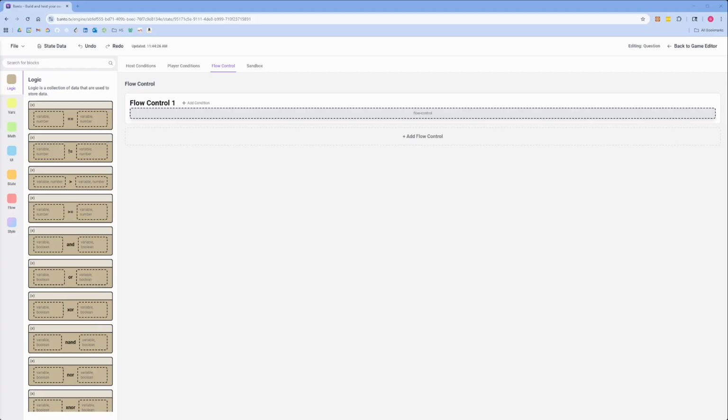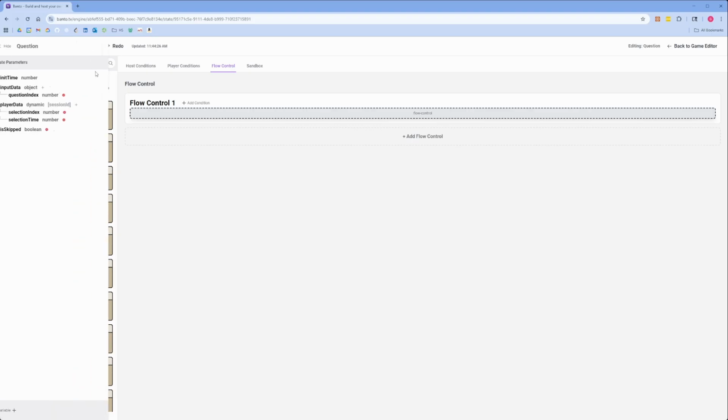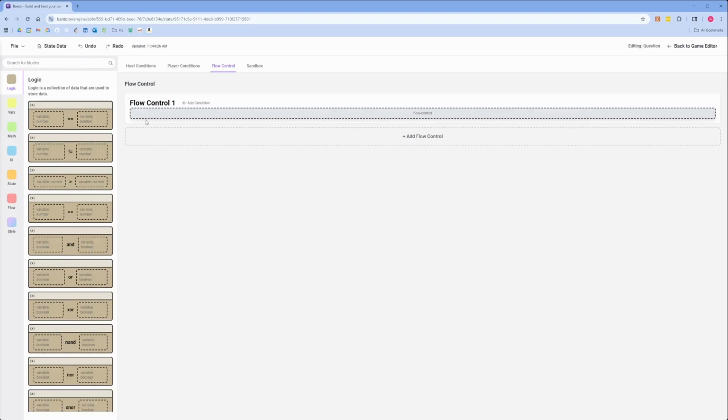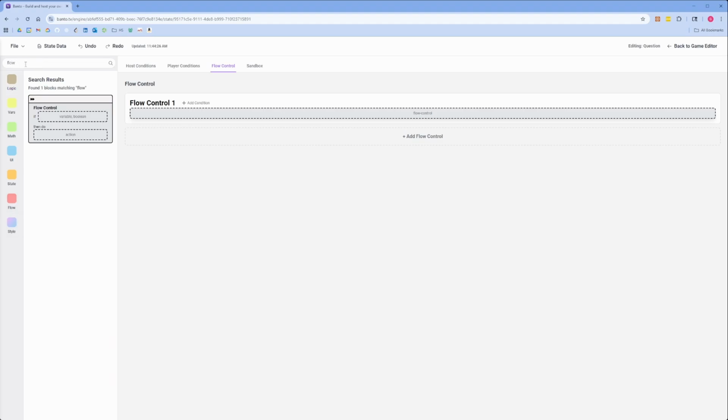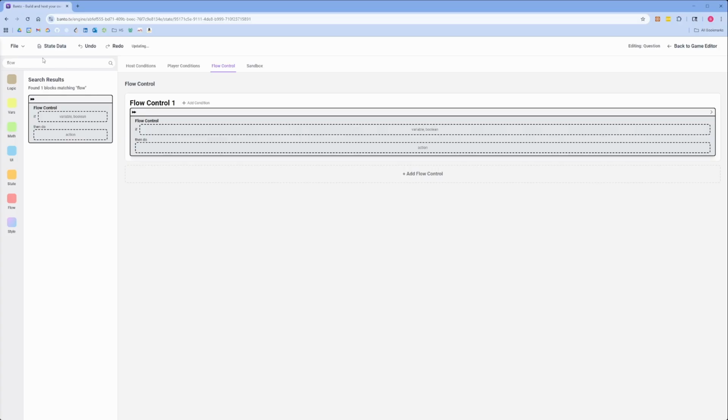So the next state is going to be the leaderboard. For the flow control, we're going to be waiting on 2 things, or 3 things. So we already had this is skipped. Let's add this flow control block, and we're going to be waiting on 3 things.